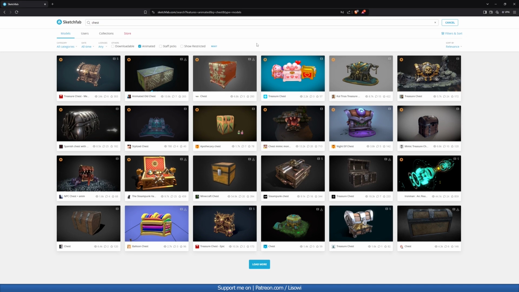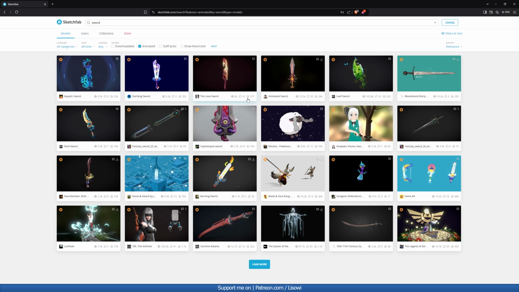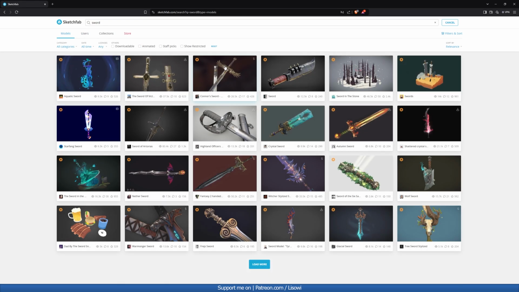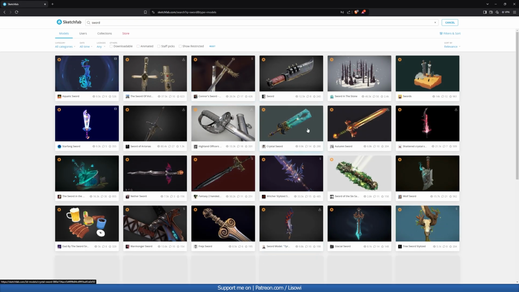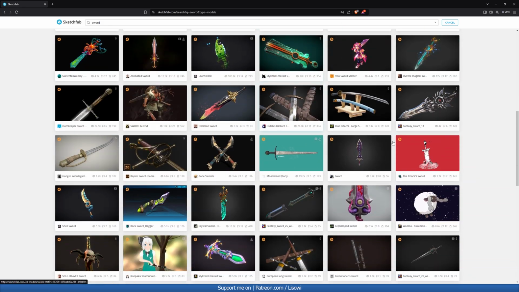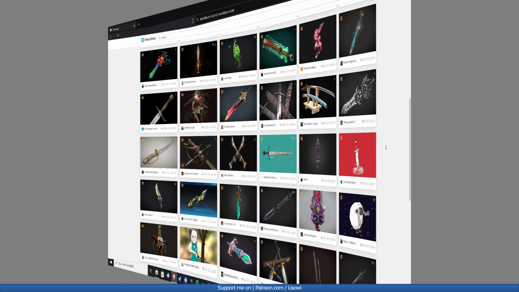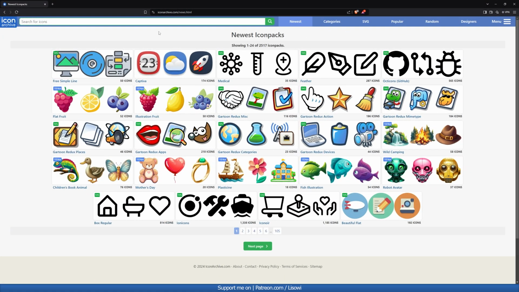Our next stop is going to be Sketchfab. Now, this is my personal favorite to go to whenever I'm looking for some meshes, some assets for the projects I'm doing. This is where I'll go. So mess around, you have so many filters down here, looking for anything you like. Let's say we have a sword, once again, many options, not animated, and we can load more, and just go through it and find something we like. So that was for the 3D models and stuff.